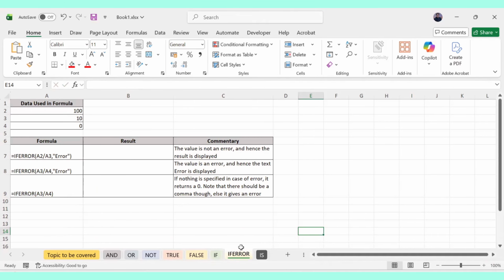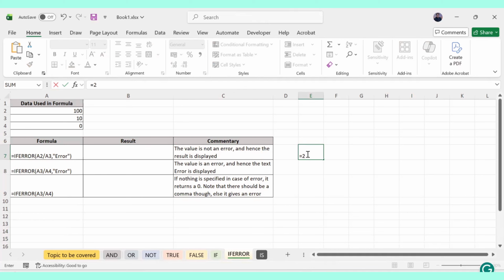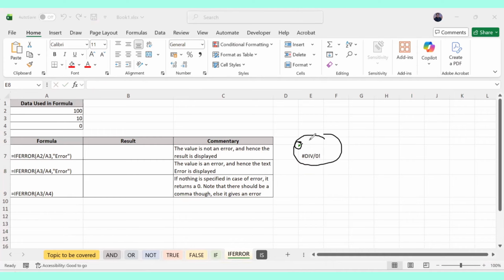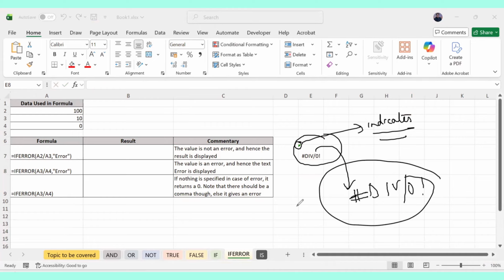Okay, now let's jump on to the IFERROR section. So what if there is an error in a particular cell? So let's say I create an error intentionally. So it says 20 divided by 0. So can you see an error got created here? Let me highlight it as well. This green line indicates that there is an error in your formula. But I don't want it to return a division error like #DIV/0!. I want to return that there is an error.